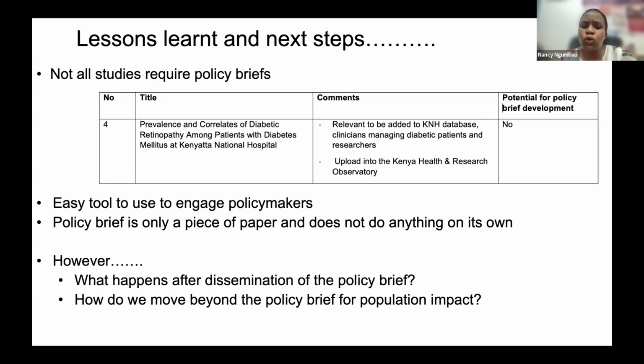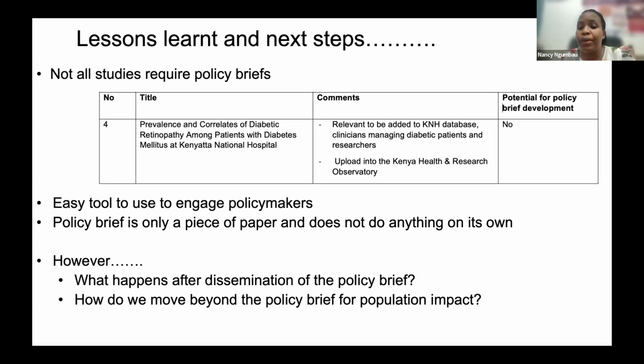We've also learned that it is an easy tool to use to engage policymakers. And with a model where the people who did the study present their policy briefs, we are using that as a platform to train, and the policymakers look at it and say, okay, this doesn't make sense. And it even stirs up a conversation of, you've answered this question, but not fully, and I need something else to just back this up. And it becomes sort of a conversation, a place also to allow people to network with their policymakers, to just bridge that gap.